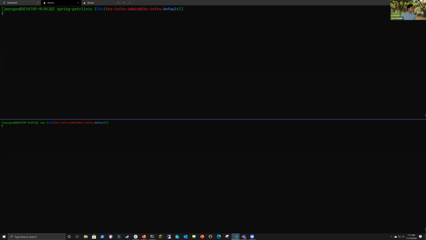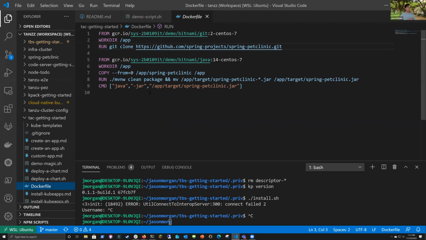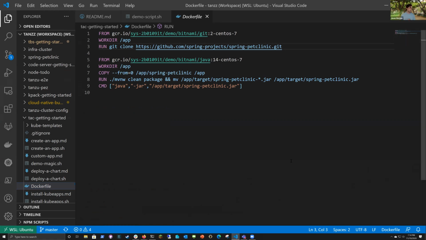So let me open up a Dockerfile here. I should unclutter my editor. Here I've got a Dockerfile for downloading and compiling a Spring Boot app called Spring Pet Clinic.